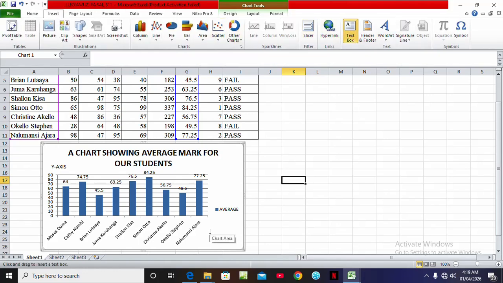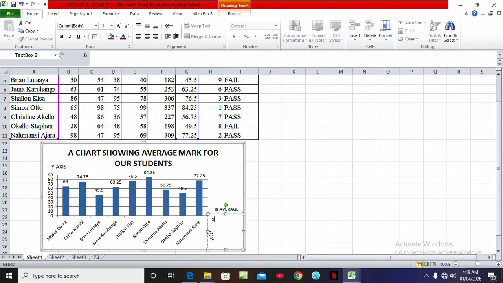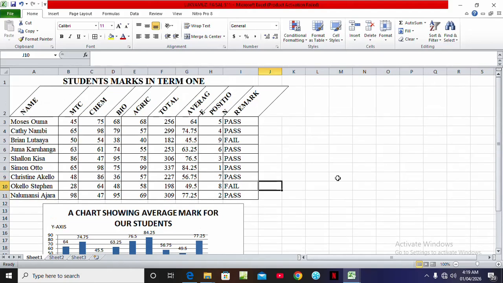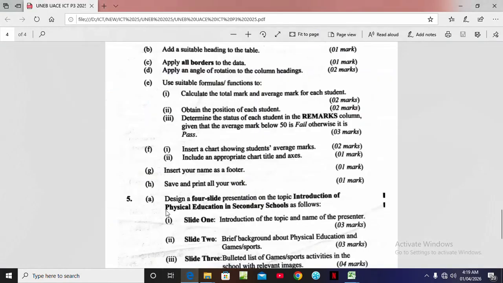You just put here the x axis, simple as that. So we have the x axis here and the y axis and the chart. It shows the average mark for each student. Simply that is it. I think, let me see where we have the last question.